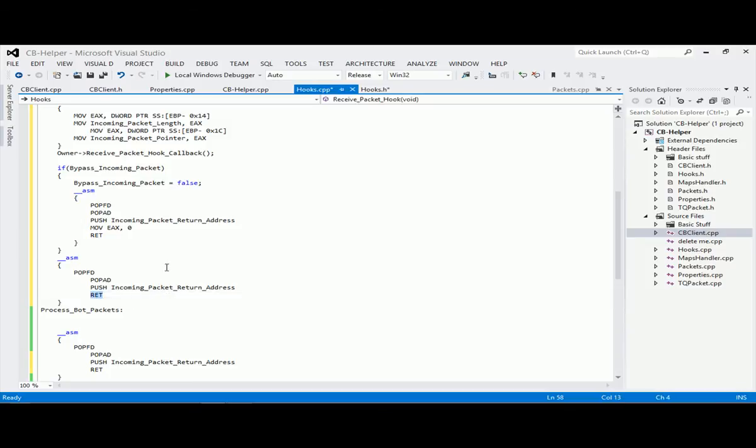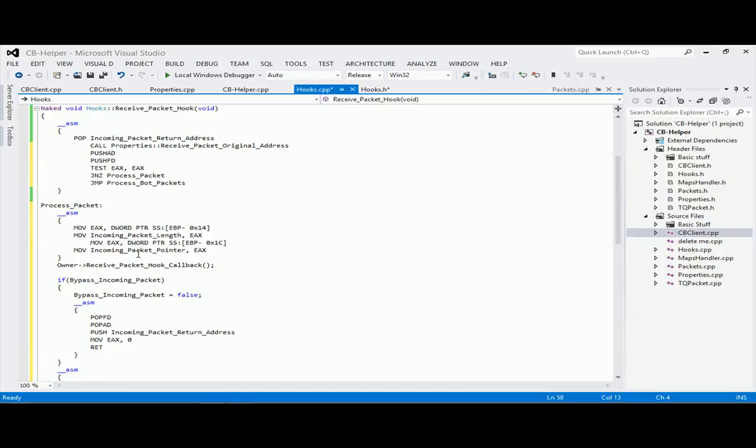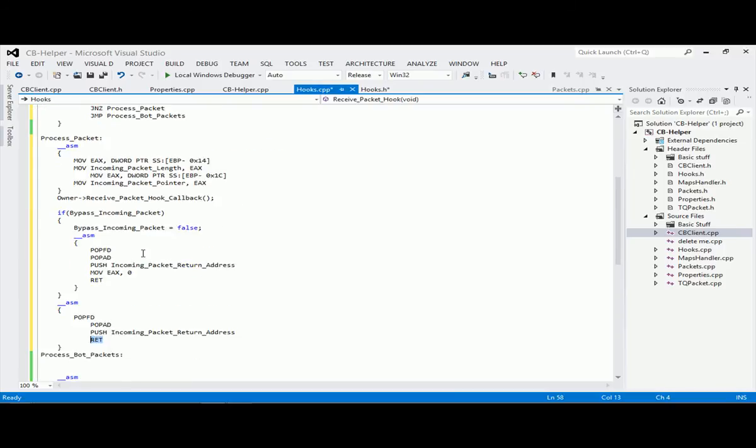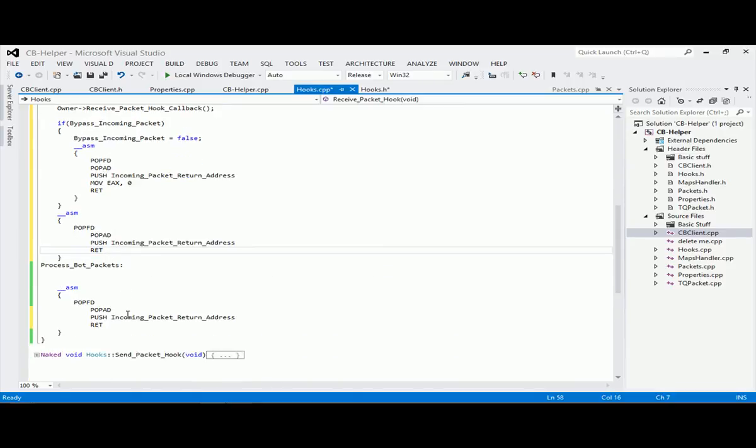So, I hope it's clear enough so far. But if not, also, it's fine. You can post any questions, anything that you like to know on Elite PvP, and I'll do my best to answer it. Now, next step is, we can go ahead and delete this for now, or no, just leave it. Next thing is to process our own packets.